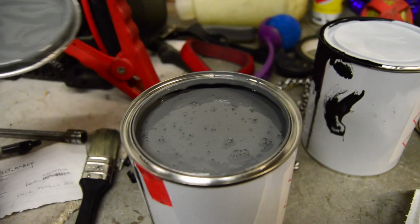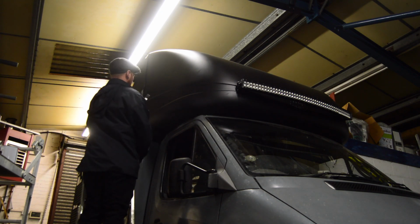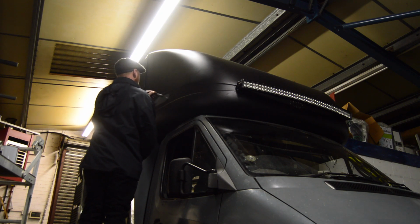With some nice fresh new battleship grey paint, I could touch in the van where I'd sanded it back or caught it, touch some of the scabby areas around the van, but mainly I could paint the strip on the pod.